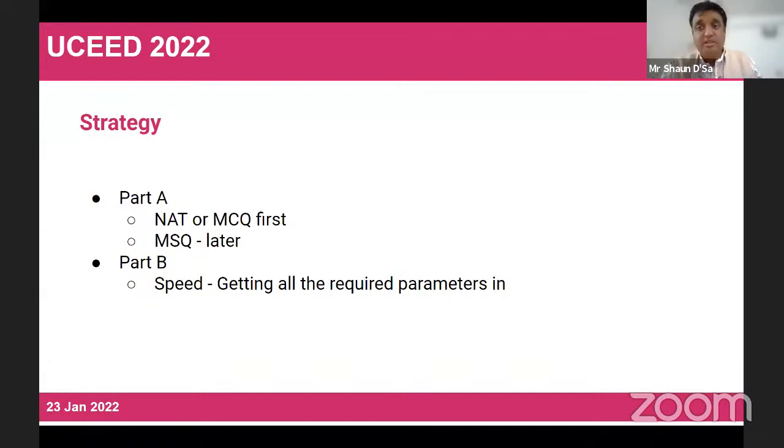The more detail you throw in, the more shade, shadow, texture, light, the better. Like I said, let's look at some examples later on. So speed, you have to work on speed. You cannot afford to sit and dream or think, should I do this and should I do that. You should think fast. It comes with practice. So practice is key for part B, and like I said, those who are good at sketching, it's your advantage.